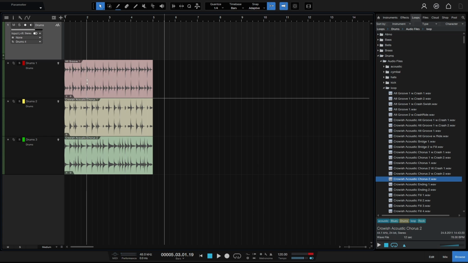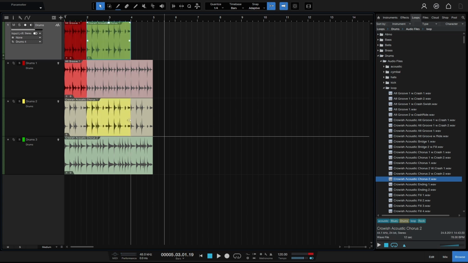But now that this range tool is active, I can then click, hold, and drag. I'll drag to the left to select a range from this drum loop, and we can see that that populates on our main track here. Now I can come to our drums 2, click, hold, and drag to make a selection. We'll go all the way to the beginning of bar 4. And then lastly, we'll come to our drums 3. I'll click, hold, and drag to select this range, and then that is now promoted to the top.